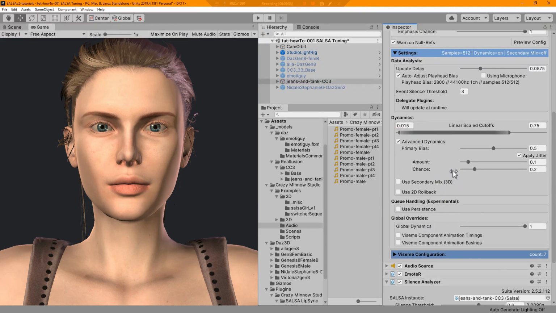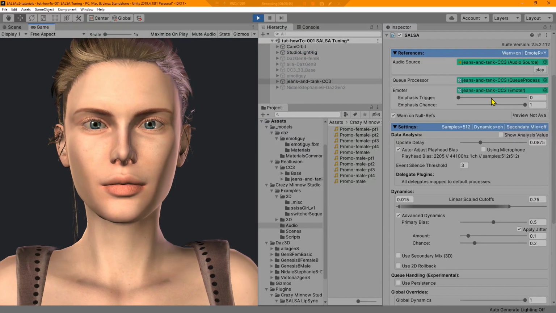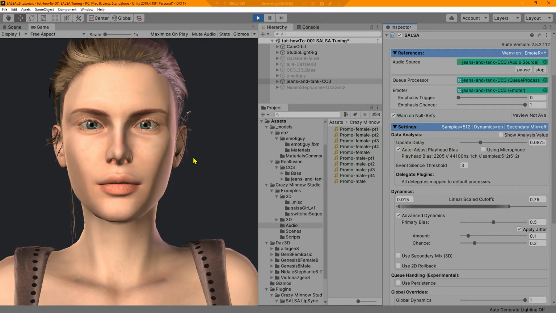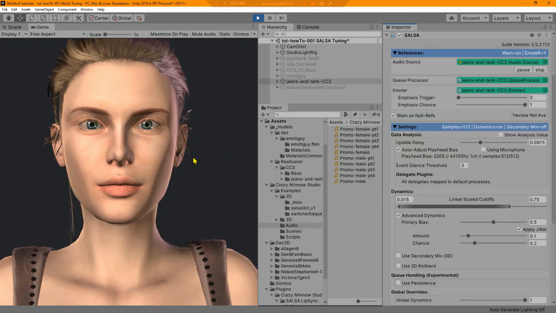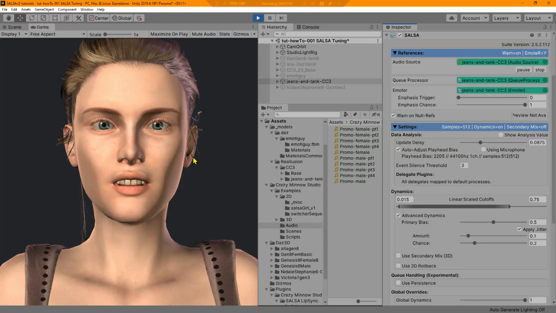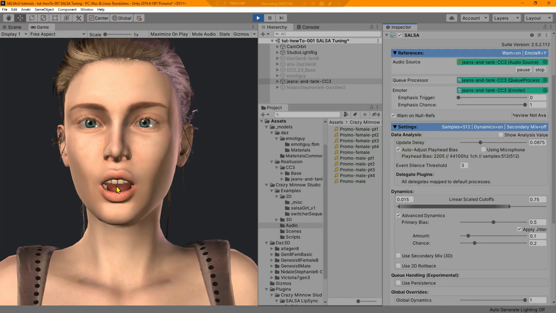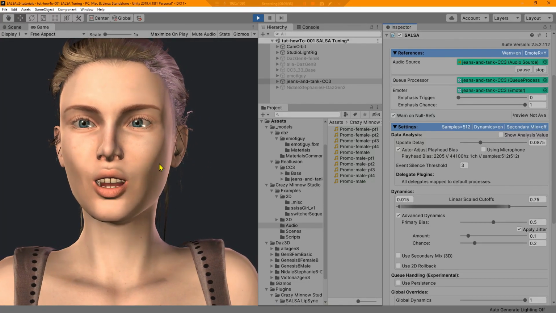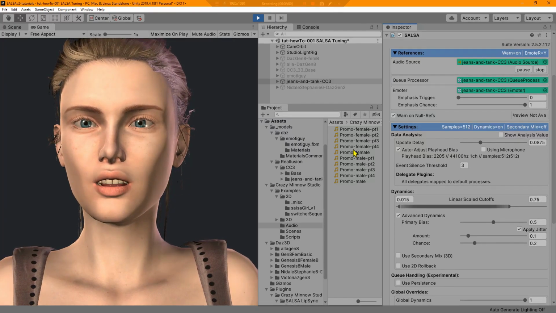And then you adjust it for how your model is created, what the face looks like, how big the mouth is, what kind of audio you are using, and so forth. All right, let's go ahead and play this and see how these changes look. See if we fixed our tongue issue for one. SALSA, simple automated lip sync approximation. The unique. And I'm not seeing that tongue pop through anymore. So I think we're good to go there.